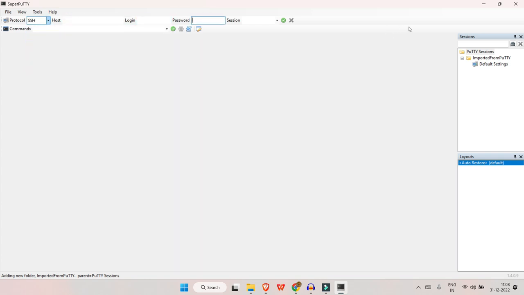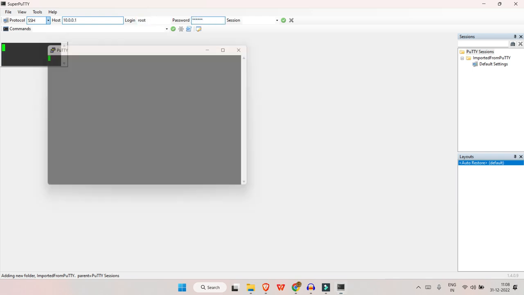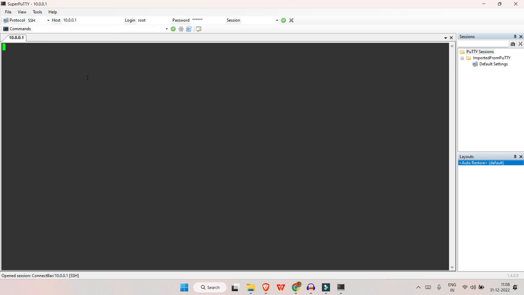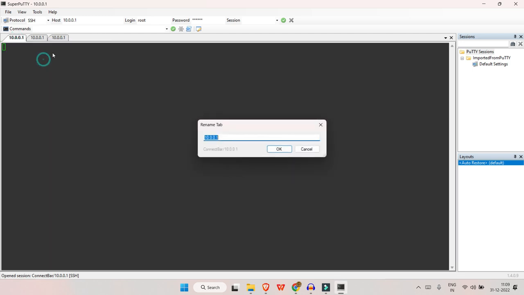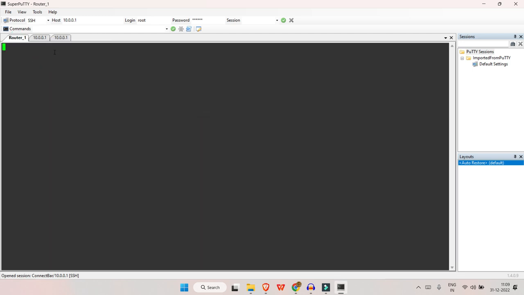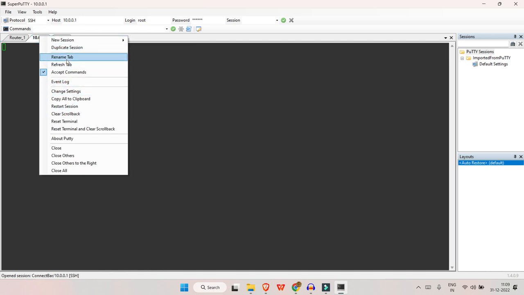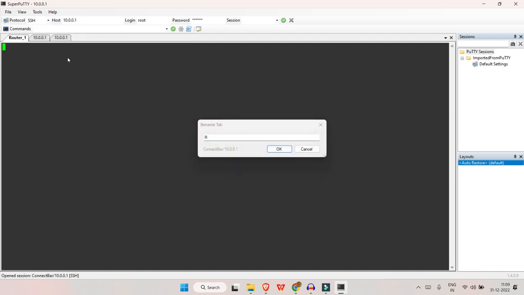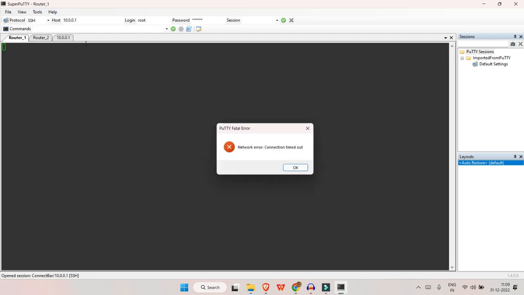Once you do that, you can log in over here and multiple windows will be displayed. Let's try one, to see whether we get any prompt or not. Okay, that's the first prompt. This PC is not connected to any network, so we won't see anything. You can duplicate the session. You will see multiple sessions, and you can manage everything in the same tab. You can rename it router 1. Okay, it is not connecting, no problem. Router 2 and so on. Once you do that, you can have multiple sessions over here.